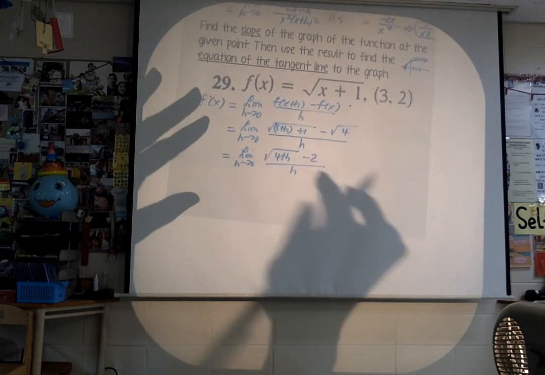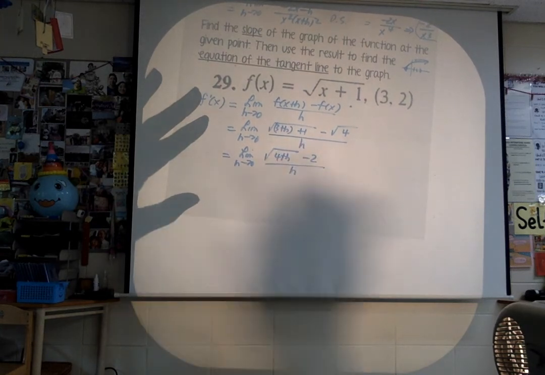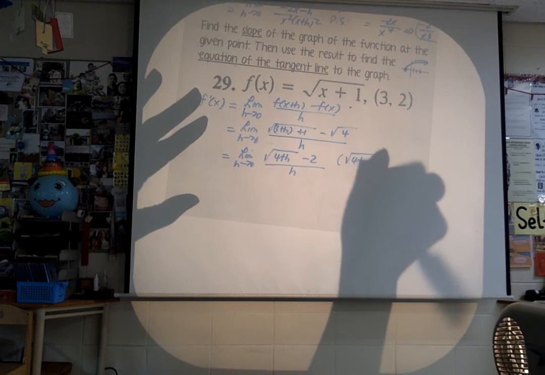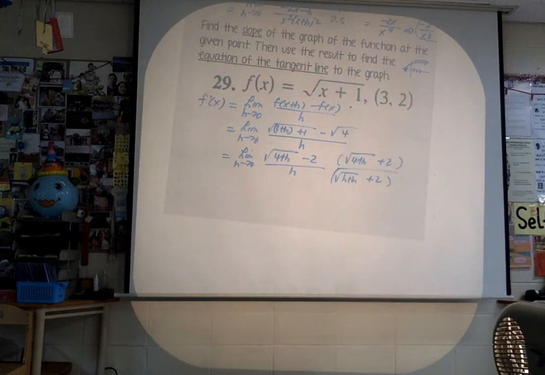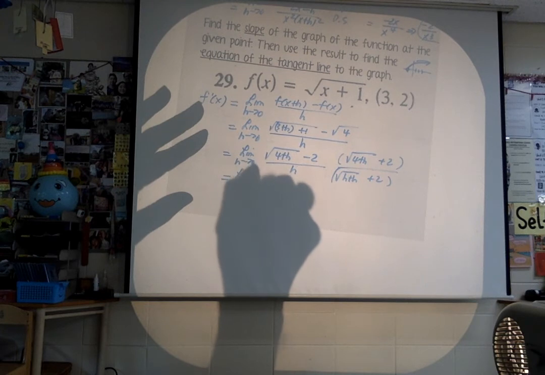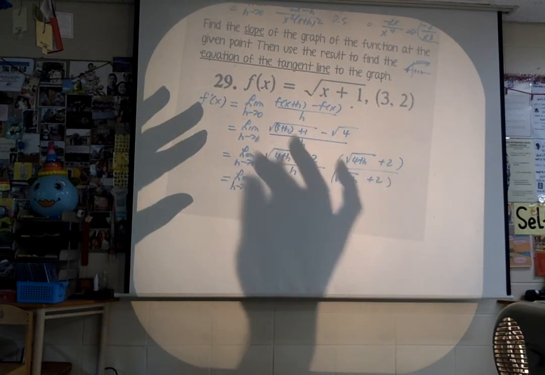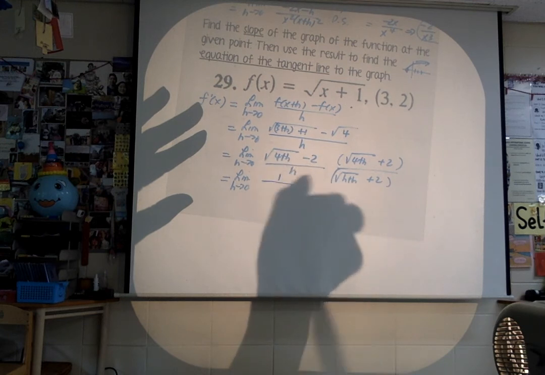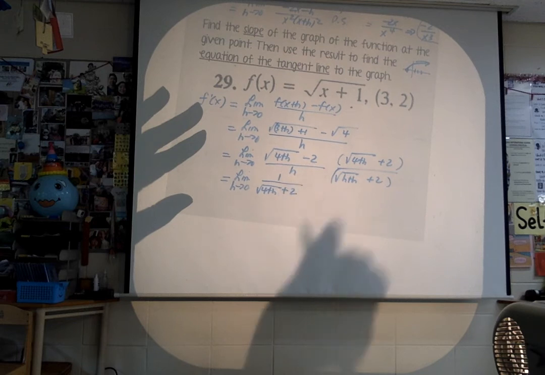Now, I have to use the radical, right? I have to use the rationalize method. So I'm going to multiply everything by square root of 4 plus h plus 2, over square root of 4 plus h plus 2. So now, simplify this on your own and turn on the video later to see if you got it correct. So I take the limit as h approaches 0, and I end up with this, you guys. I do everything here, and I end up with 1 over square root of 4 plus h plus 2.